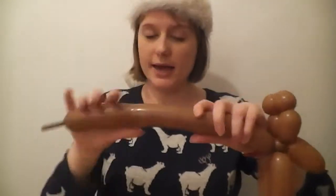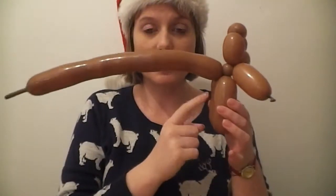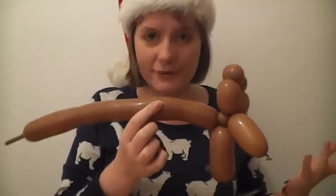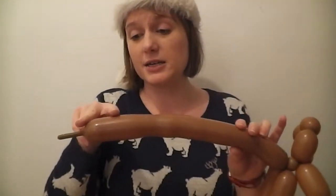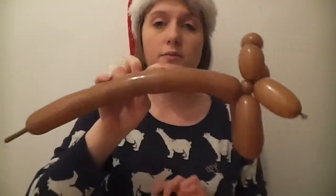There we have his front legs, his head, and his antlers. Give the rest of this balloon a bit of a squeeze to send some air down to that end. With the rest of this balloon I need to create a little tail and two more legs of about the same length, and of course his body. I don't like to say specifically how long his body needs to be because balloons are all different, so it's really a game of judging the proportions. I'm going to twist around about here for the end of his body — pinch and twist, place it between your fingers.